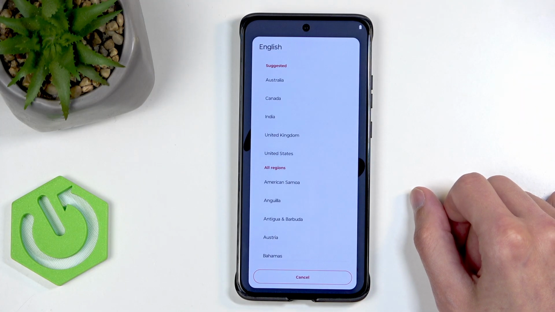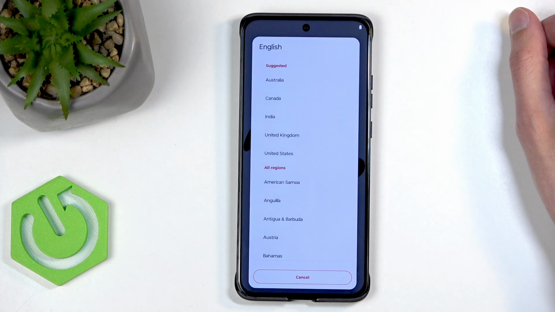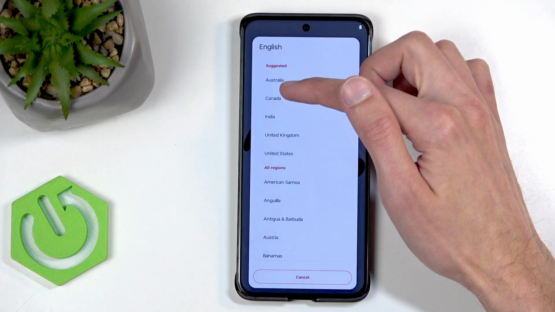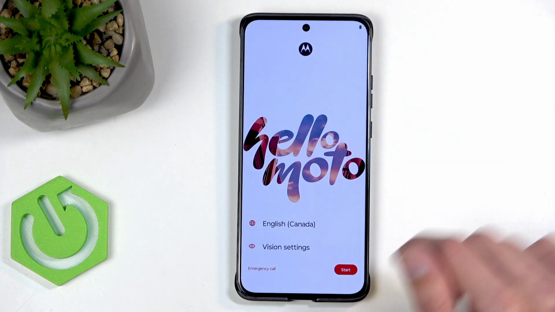Now, because this kind of defines the region, I believe, I'm going to select something that isn't UK or US, as the consumer rights in both of those places are, well, abhorrent, to say the least. One doesn't even have freedom of speech anymore, and the other one just doesn't have freedom of being a user. So, let's go with Canada. Still better than any other option.